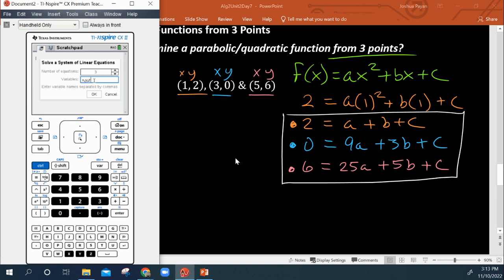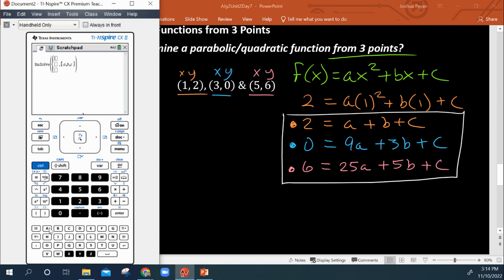And then the variables we want to use, again, this is arbitrary. Here I'm using A, B, and C. On the calculator, it's already defaulting just to X, Y, Z. I can change that as needed. So I'll go ahead and put A, comma, B, comma, C. Now we've got 3 spaces, and I'm going to enter in my system as is, except I'm going to put the equal sign on the right. I'm pretty sure it doesn't matter, but I feel like maybe it kind of does.